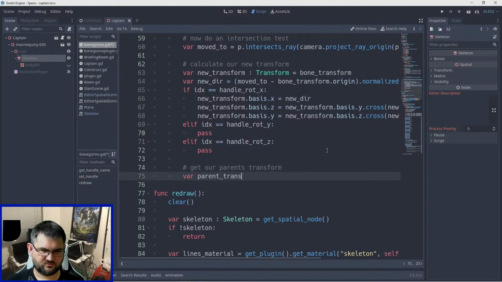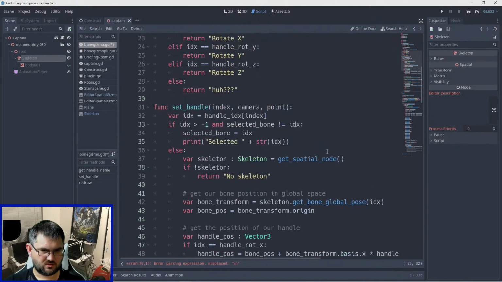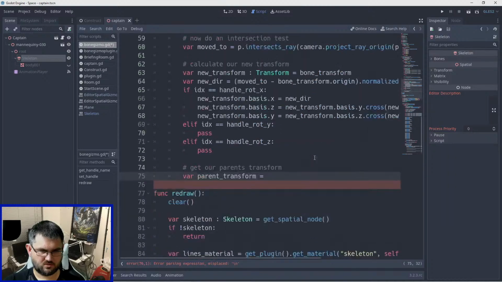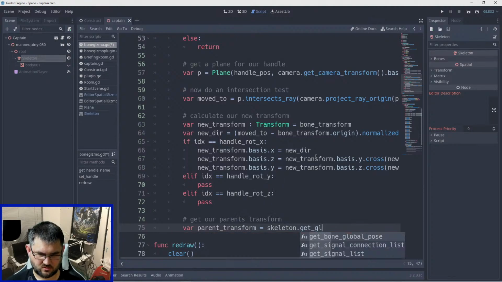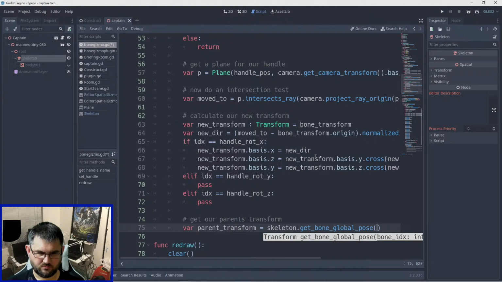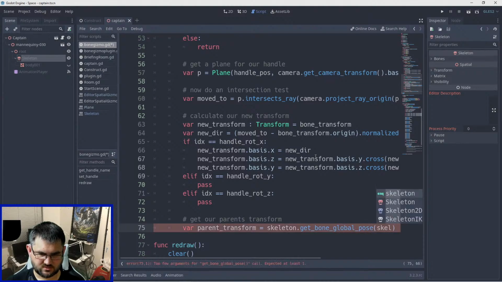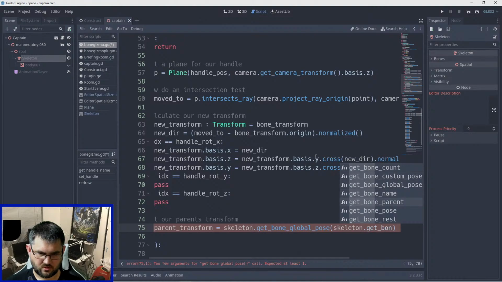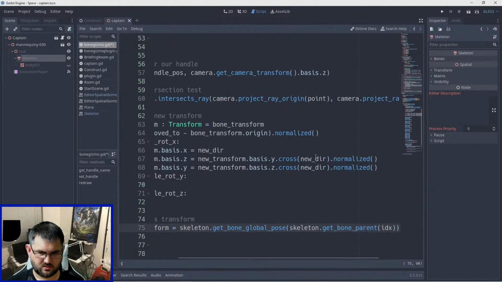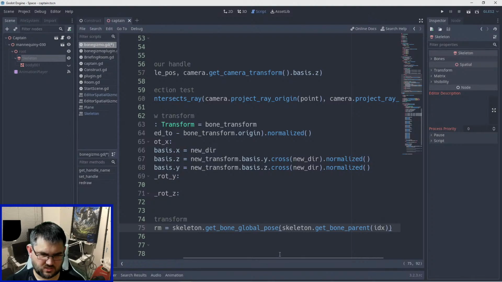Parent transform is skeleton dot get bone global pose, skeleton get bone parent index. Was it IDX? I think so.